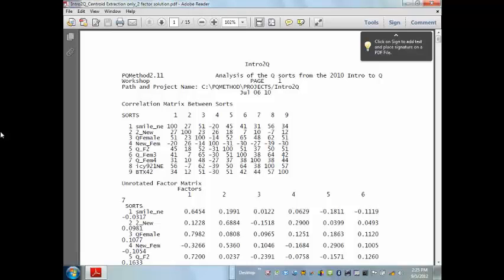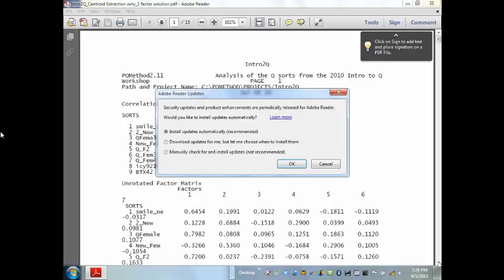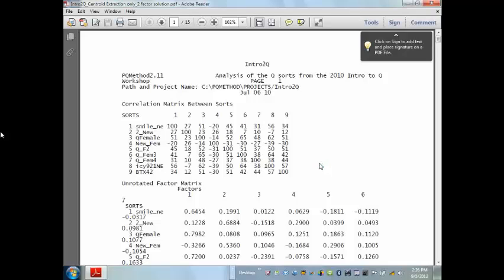So this one is entitled Centroid Extraction Only Two-Factor Solution. Usually I play around with the centroid and factors, and what does this look like, and I save it multiple times, and I look at the printout, and I figure out the one that makes the most sense, basically. Then I print them as PDFs because I like PDFs, and I comment them.